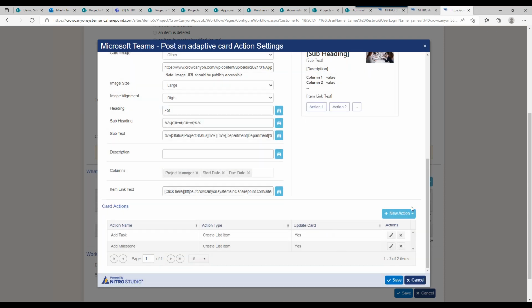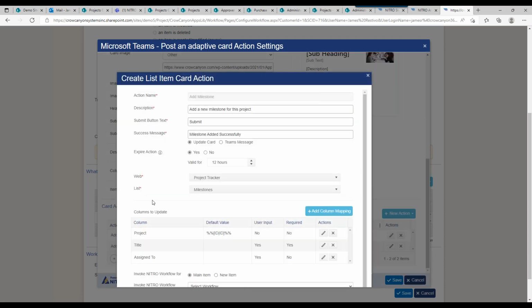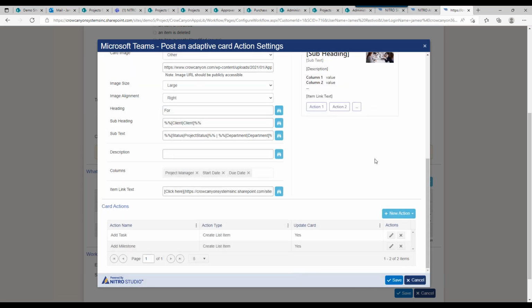Or you could select it separately, but either way, you got the connections made to the milestones and tasks through the bot interface, and you can create them, just add them to your project and build it out, and then it just gives you a way to build on top of that. So you can add other things in here, launch URLs, invoke workflows, a lot of things you can do from the Teams interface as configured through the NITRO workflow interface.